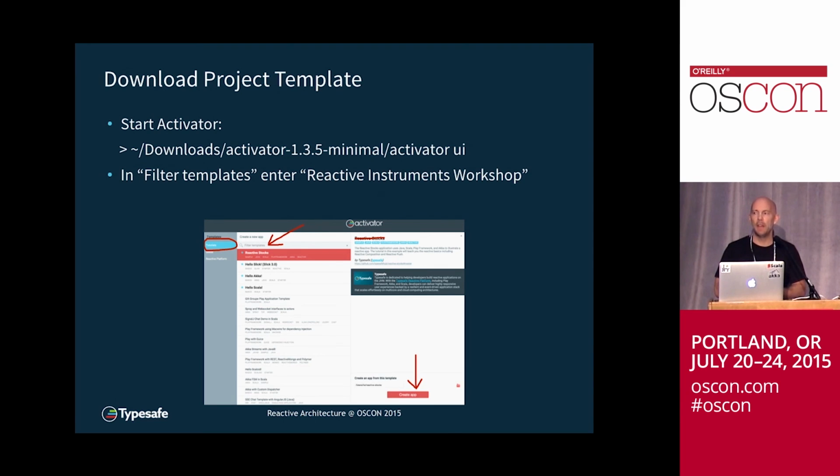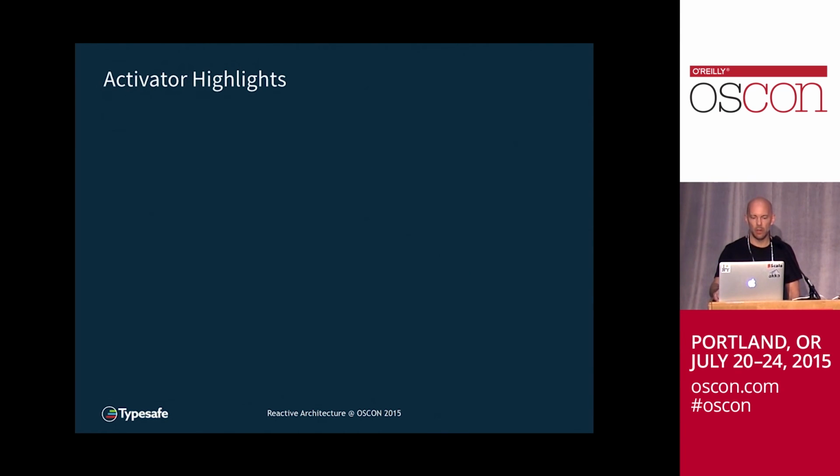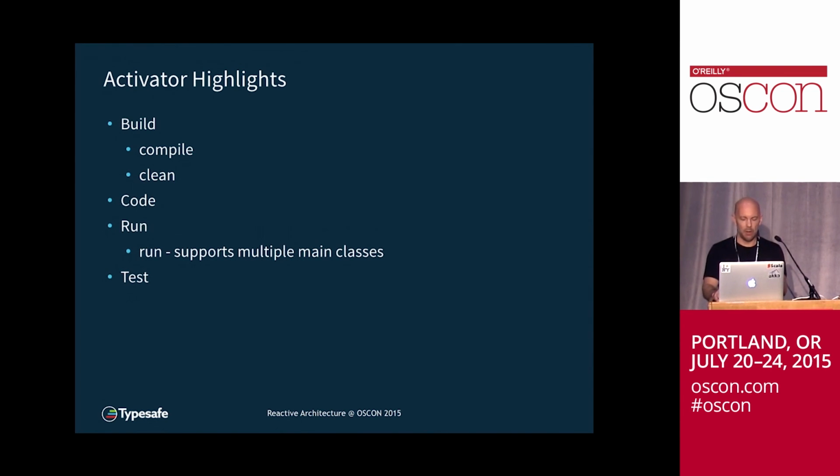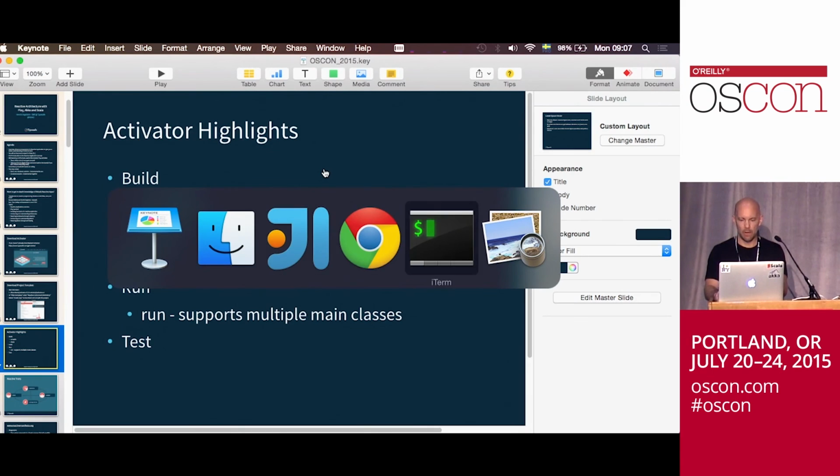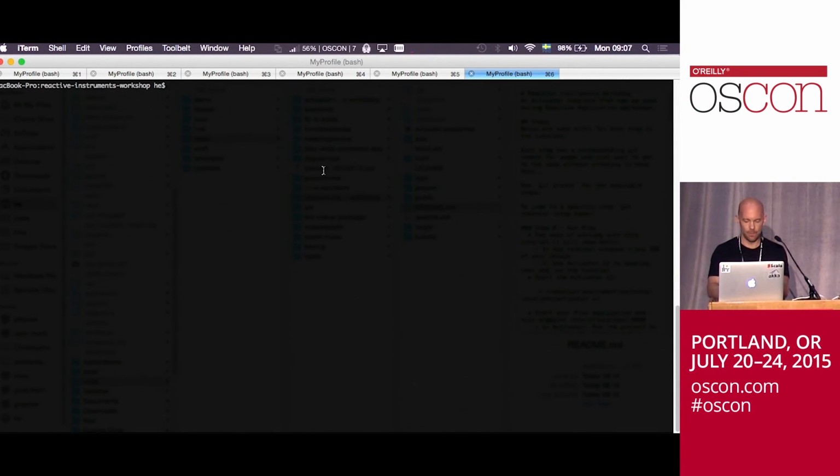Has anyone been able to download and have this compile? Okay, so we have one person. Awesome. It's compiling? Okay, so maybe it's going to take some time. If it doesn't work, I'll just drive everything from up here, but hopefully you'll be able to try it out on your machine as well. Okay, so I'm going to switch. As I said, this is a good time to actually run Activator myself.